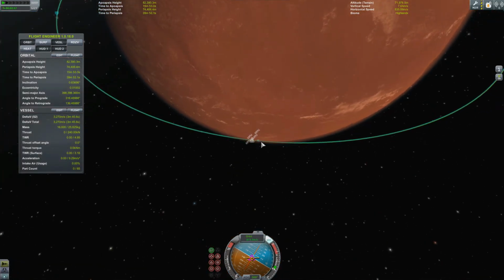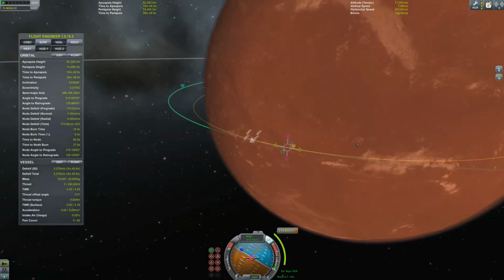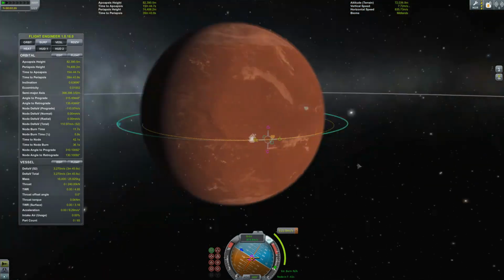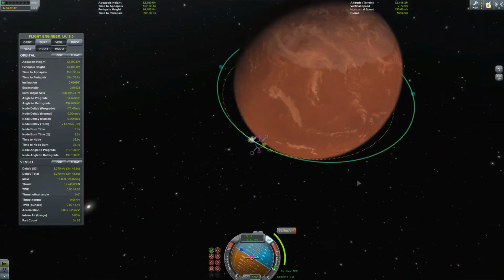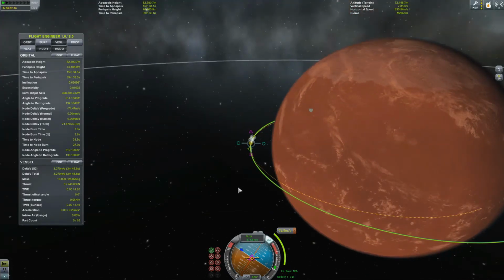Alright, now let's see. If I was to deorbit, where would we go? Could do it right here, and up around the other side of the planet like that. We do something like that.